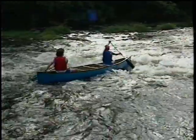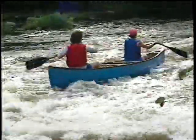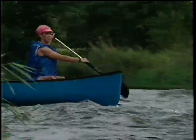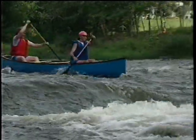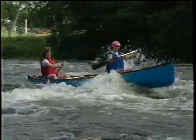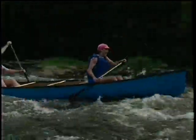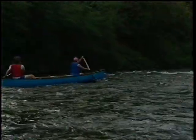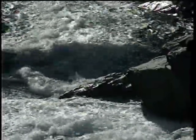Running a canoe through a challenging set of rapids can be one of life's greatest thrills. Riding all that fluid energy and using it to direct your canoe where you want to go is really exciting. But to do it successfully takes skill and understanding of the river. In this chapter, we'll introduce you to the dynamics of moving water. We'll also cover the common hazards you'll need to avoid for a safe, fun river trip.